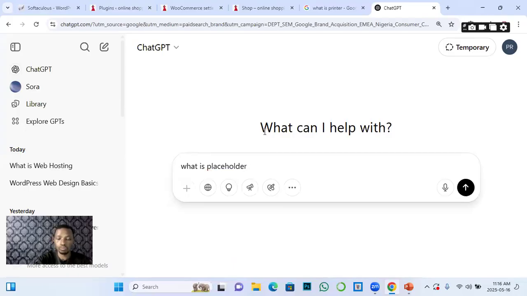You can just come here and ask, what is placeholder image in WooCommerce, to be more precise. WooCommerce is not spelled well.